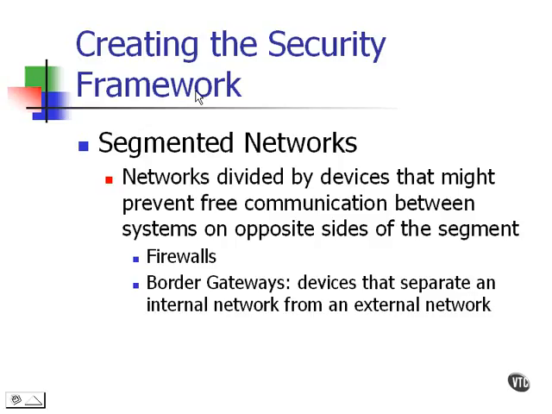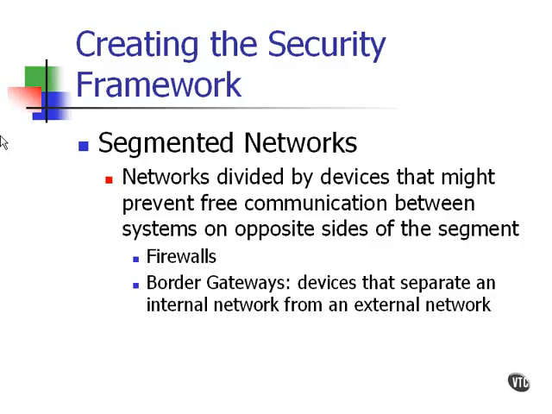As we start to implement our security framework, one of the elements that can help us achieve a large number of our security objectives, our guideposts, is the use of segmented networks. A segmented network, very briefly, is two or more networks that are divided by a device that might prevent free communication, and we say might prevent here, depending on how the device is configured, between systems on opposite sides of the segment or segments.